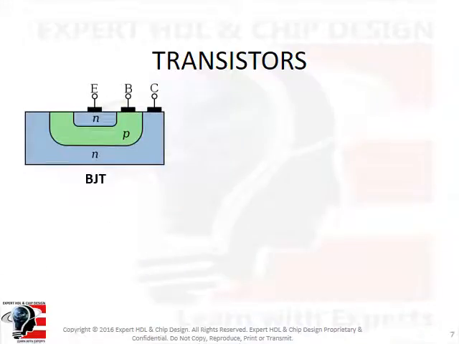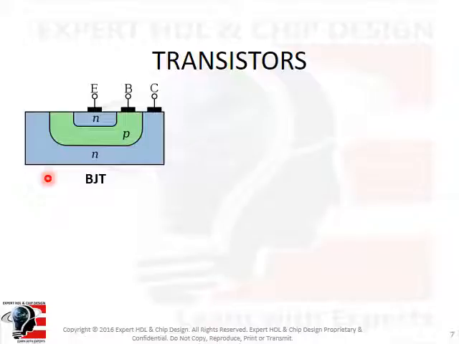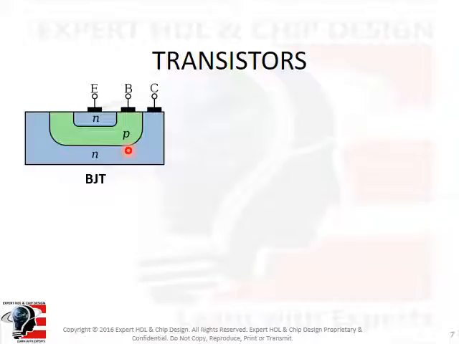We start with transistors, which are the most fundamental building block of any chip. Understanding how transistors function is of paramount importance to anyone interested in modern electronics. We focus mainly on the functions of transistors, not the physics of these semiconductor devices. First we look at the Bipolar Junction Transistor. A BJT is a semiconductor device constructed with three doped semiconductor regions: the base, the collector, and the emitter. These are separated by two PN junctions, forming either a PNP or NPN sandwiched structure.